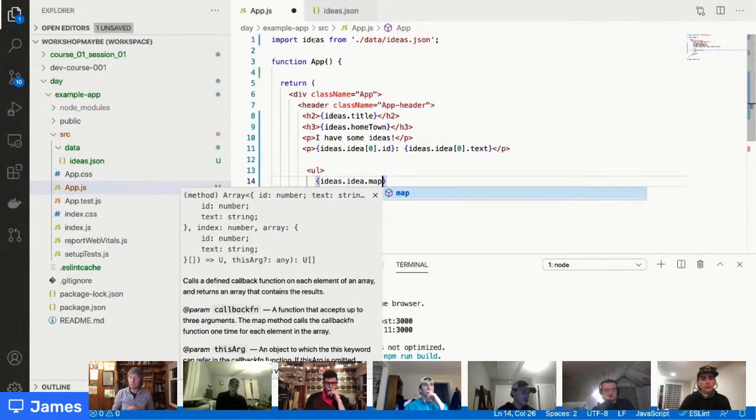Notice what's showing up on my screen right now. VS Code makes this helper box appear. It's another thing I really like about it. And it's actually showing me the structure of the data that's being fed to it from the ideas, right? It notices, okay, when you import ideas.idea, that's giving you a set of IDs and text keys, okay? You also have some information about how map works.